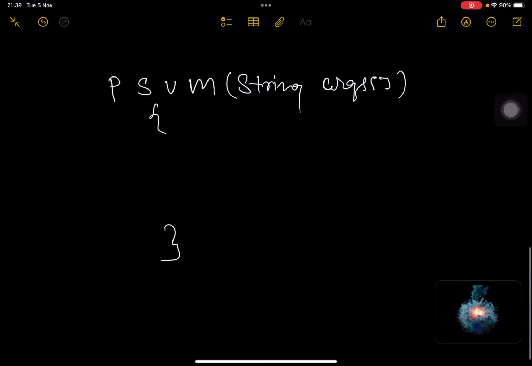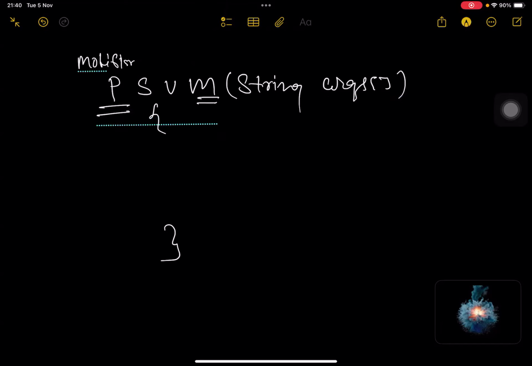Public static void main. What is public? Public is a modifier. Then what is static? Static is a keyword. It's used to define whether the method is static or not.